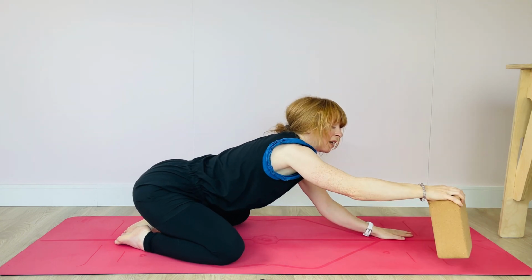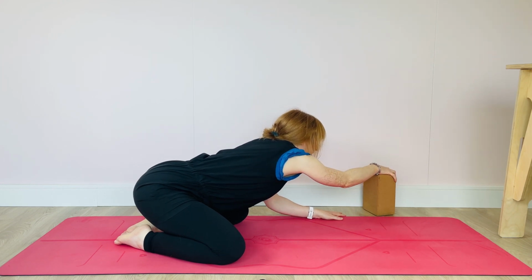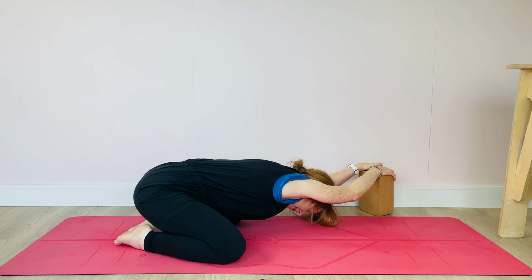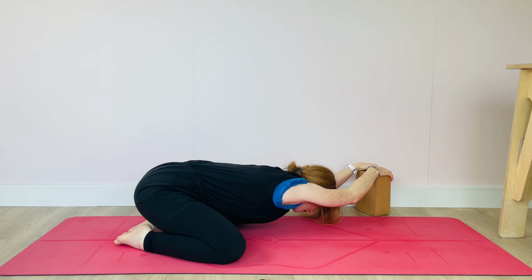We walk our hands over to the left-hand side of our mat, or shift your block over to the left, and we stretch into the left-hand side, giving ourselves another lovely side stretch. In this position, we bring our attention to our face, in particular our eyes and our jaw, and we let go of any tension there. Behind our eyes and our jaw muscles.